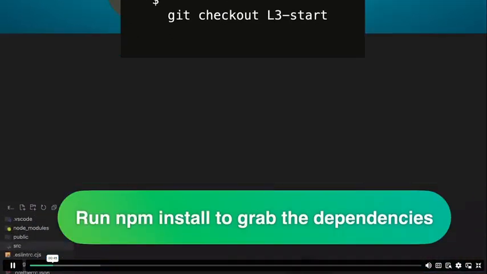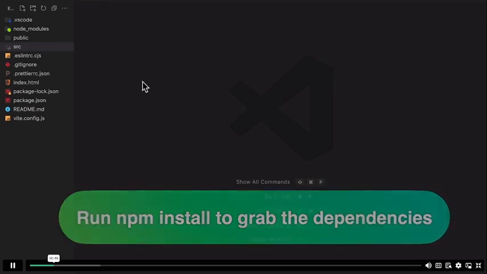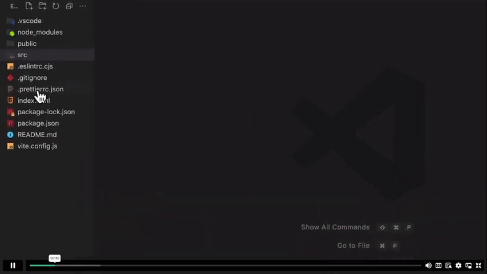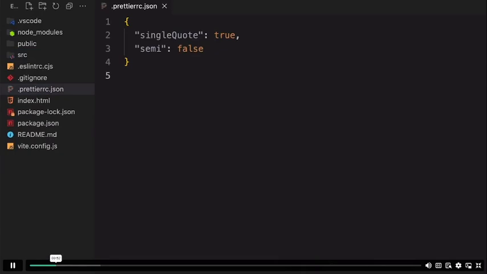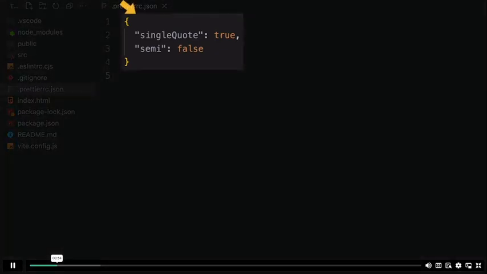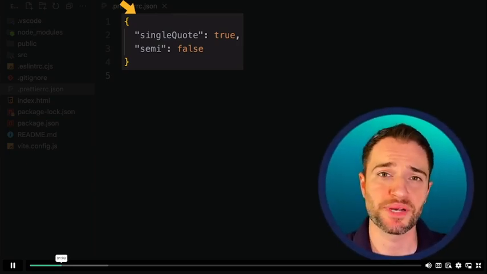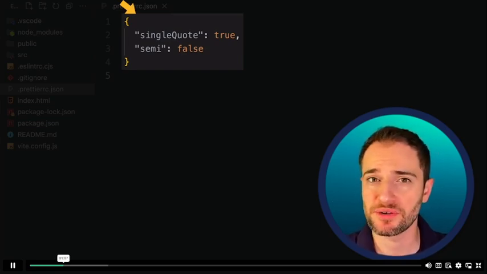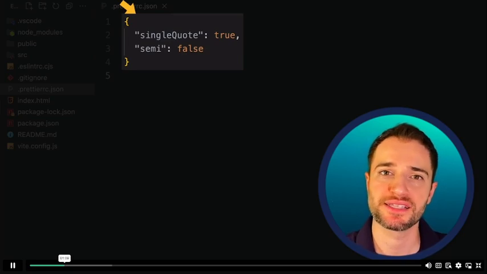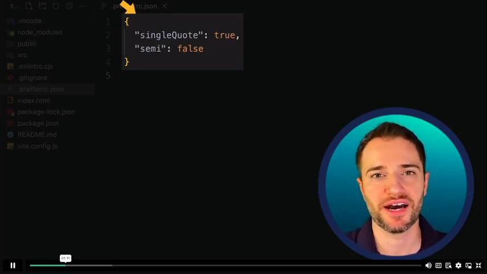When you open up that starting code, you'll see the project like so, and I want to bring your attention to this .prettierrc file that I've created. As you can see, I've set up some rules so that Prettier will change any double quotes to single quotes, and semicolons will be removed. This is a basic example of how you could set up some Prettier configurations for your project. I'm not advocating for or against semicolons or single quotes. You can set this up however you like, or just ignore the file altogether.